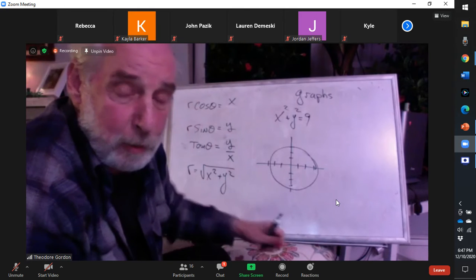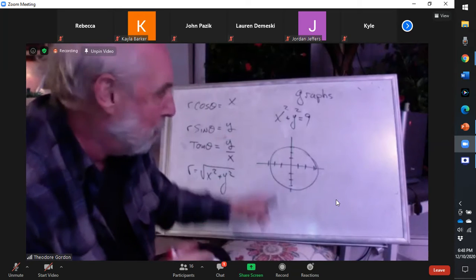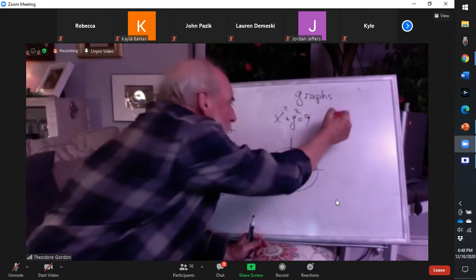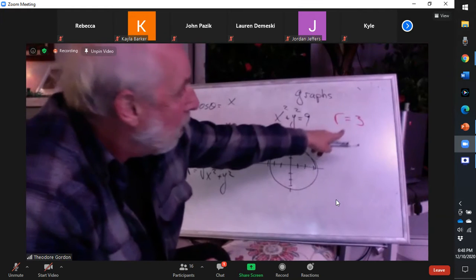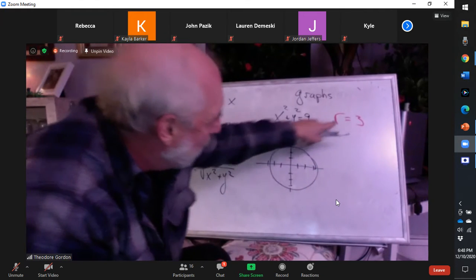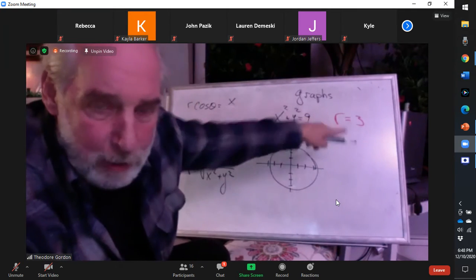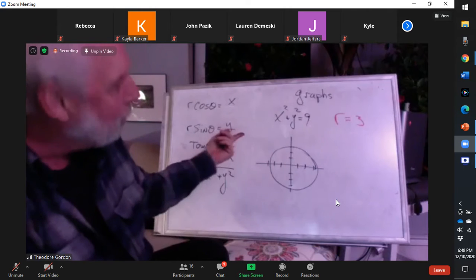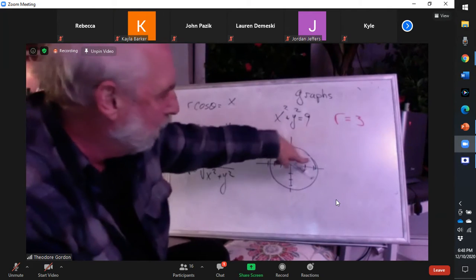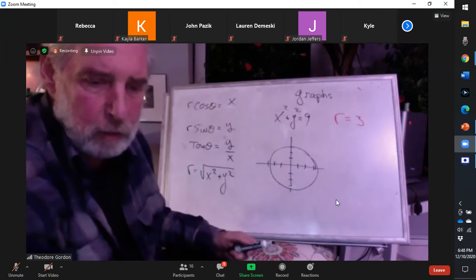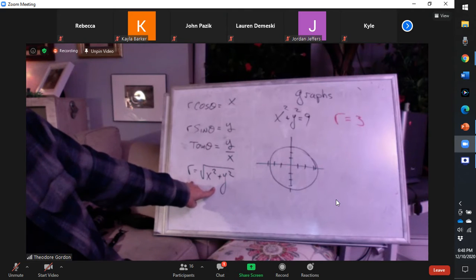One of the nice things about polar is they tend to be easier when your graphs are going round and round. The polar equation for this is that. These two expressions, this black one and this red one, both describe the same object. How's that for being really nice? Instead of x squared plus y squared equals 9, the equation for this circle is just r equals 3, which comes right from over here, by the way.